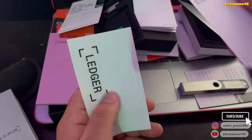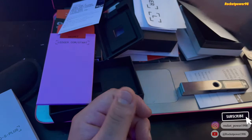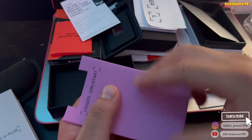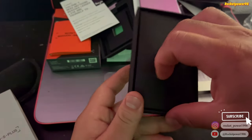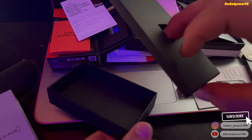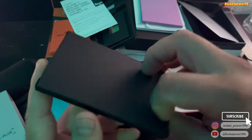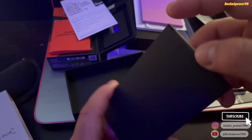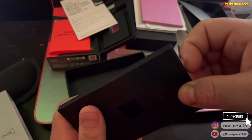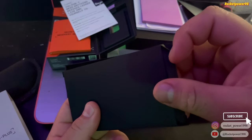Use care. Okay, so we do get stickers here as well. Nice. Okay, so this is what goes inside here. I like the colors they use, very nice and sleek. I do feel this is a little heavier than the other one. I do not know why, but in this design they actually include the packaging of the cables. So I believe the cables are all inside here. I was right.